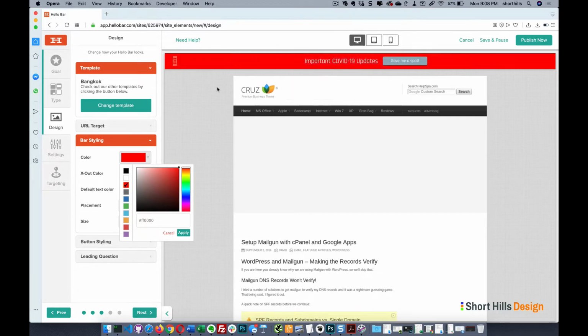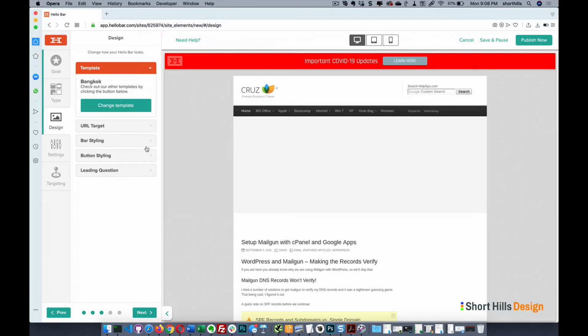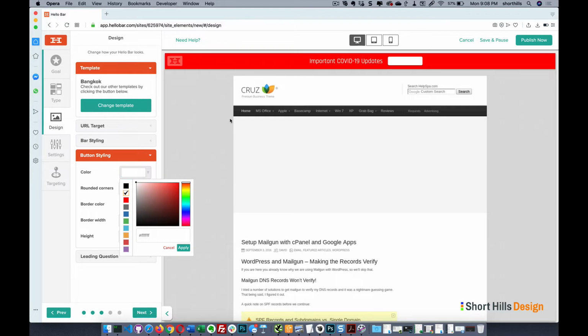Now let's add some text. And you can, of course, add whatever text you want. And let's just say, learn more. Good. Now, I happen to not like this button. So maybe we can change the color of the button. So we're going to come over here and let's go to button styling and let's make that button white. It doesn't really matter for this. And let us take the text here and change the color of the text. Let's make the text black. We can select the text and we can come here to colors and make it black. And there we go. But anything that works for you, whatever you like, it doesn't really matter.